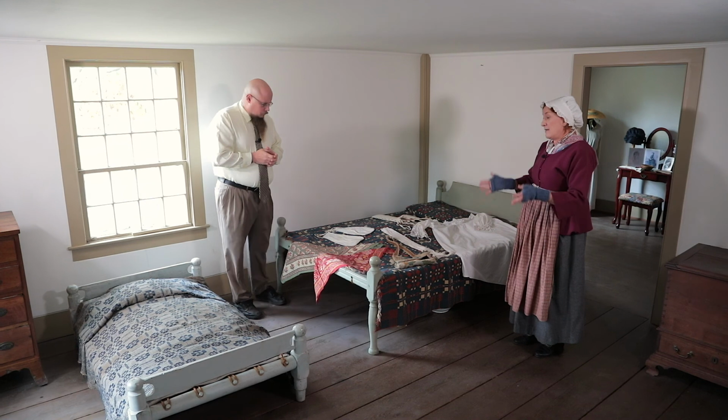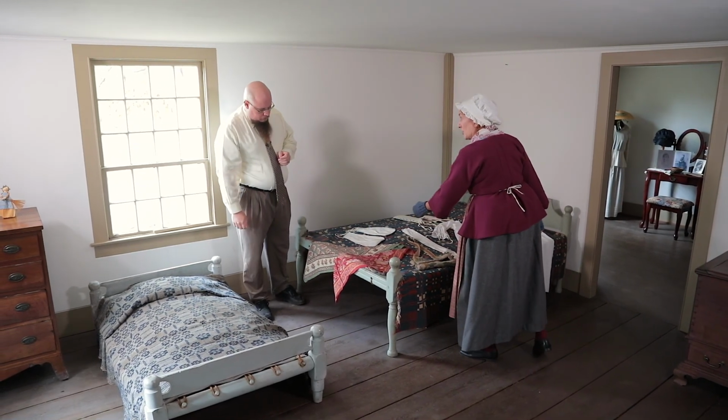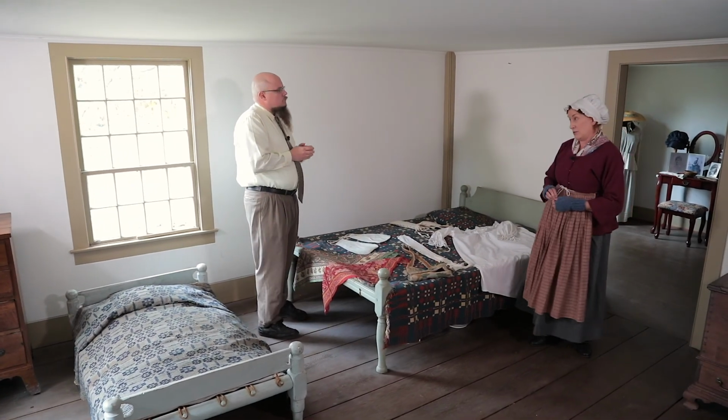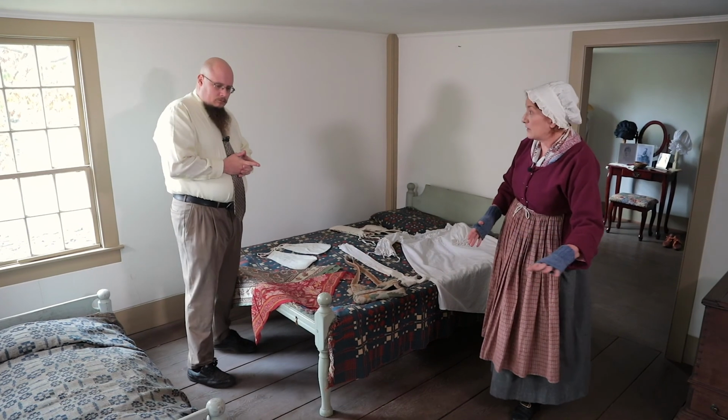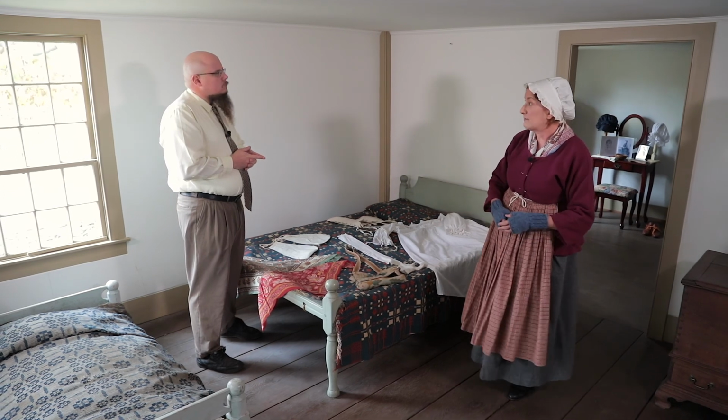And when they got up and they made their bed, the small bed would be slid right underneath the large bed for extra room. And they needed a lot of room, the girls, because they were doing what women and young girls did back then. They would do a lot of sewing and mending and making things. For example, they would be laying all material out on this floor to cut patterns to make their clothes, so they would need a lot of extra room.